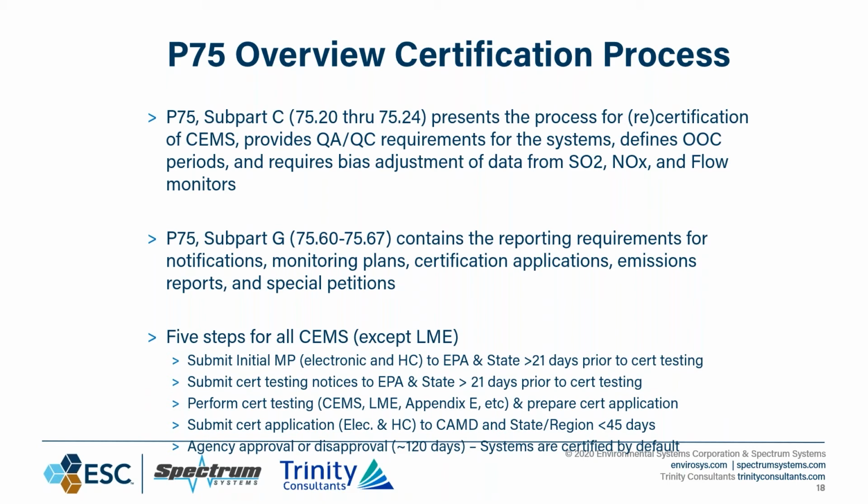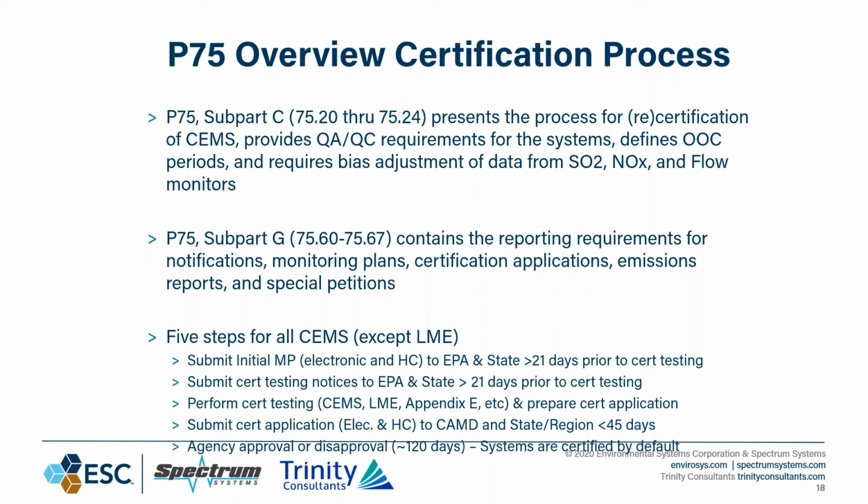You would then perform your certification testing as planned, whether for your CEMS, low mass emitter, Appendix E, etc., and prepare your certification application. Submit that in both electronic and hard copy, because you want a backup, to both CAMD and the state and the region in 45 days. And here's where the agency can approve or disapprove. This is the waiting period. They can take up to 120 days, and if they haven't answered by then, the systems are certified by default until they do.